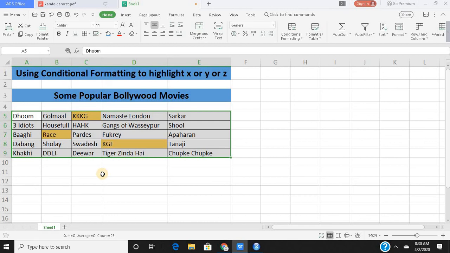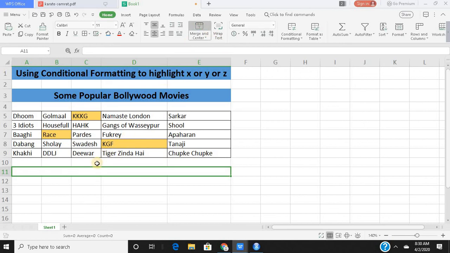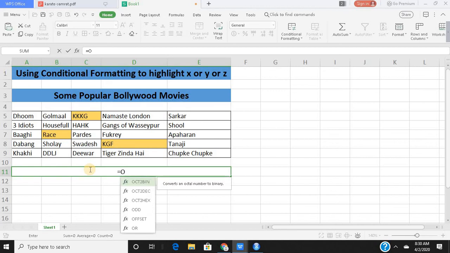I'll write the formula here for your convenience so that you can use it. It is equals OR, brackets, start with the first cell of your data set, column A, row 5.